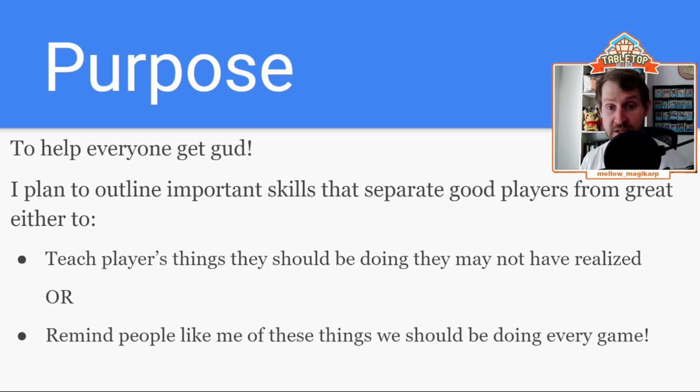Either newer players who may have been picking up the game on their own, and they're figuring some stuff out. There are some of these advanced techniques that it does take time to get. Sometimes you get them from a coach. Sometimes you get them from playing more with friends. Sometimes you just figure them out over time. Some people get them immediately. Most of us, it takes a lot of work. So this is going to be a bit of a shortcut for a lot of us.